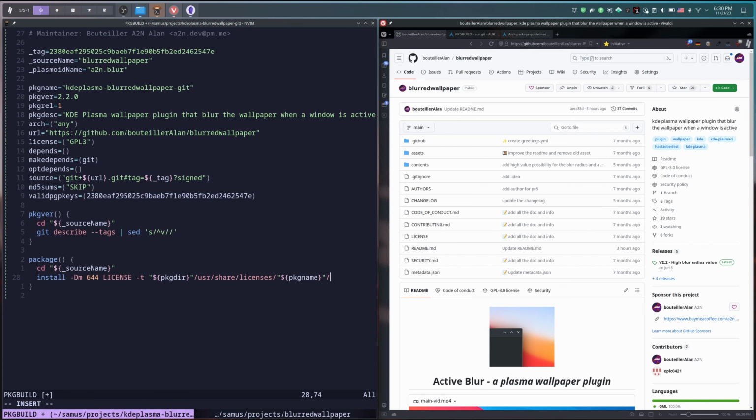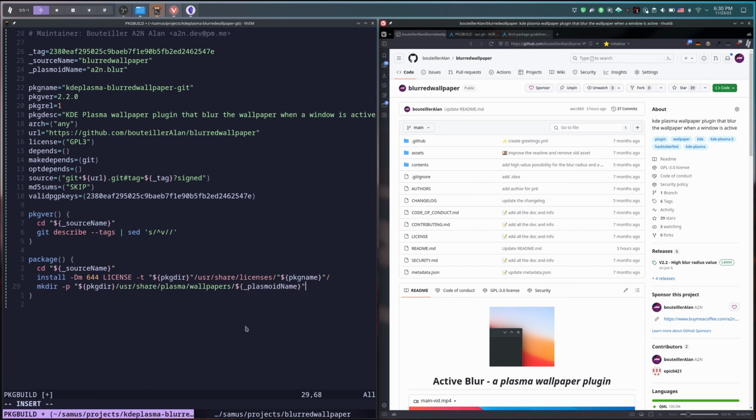This command moves the license file to the right directory. We always need to move the files under the pkgdir directory, then after that, usr/share/licenses and the pkgname, obviously, because we want the user to retrieve the license under the right name.